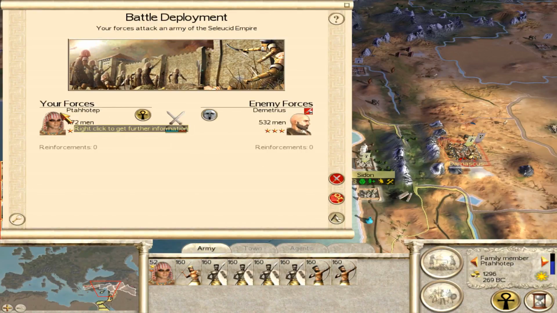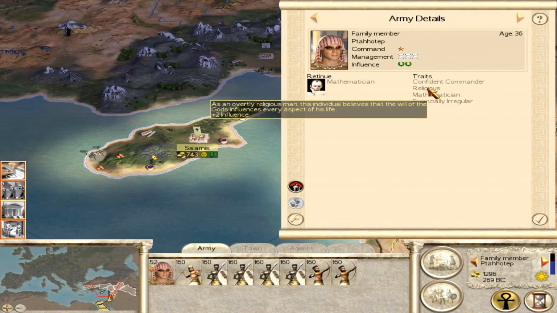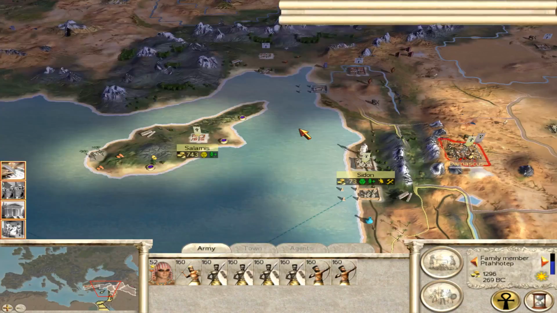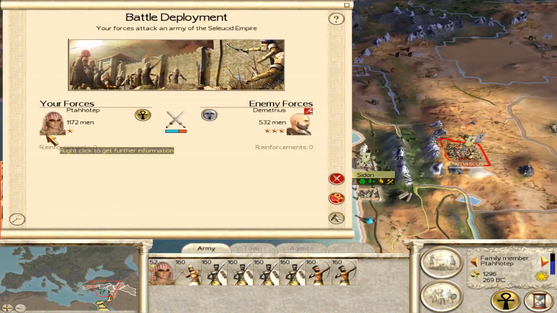Ptahotep? I feel like it'd be Ptahotep. I'm calling him Hotep for short, who is a family member, he's confident and religious, but financially irregular, so we don't want to be keeping this guy in the city, against Demetrius, a member of the Seleucid family, who's intelligent, lively, and also a useless assessor. So we do not exactly have a couple of geniuses here, but they are generals, and we're going to see how this plays out. And I actually think this episode's gone on long enough.